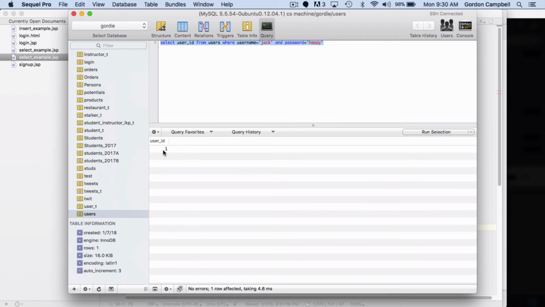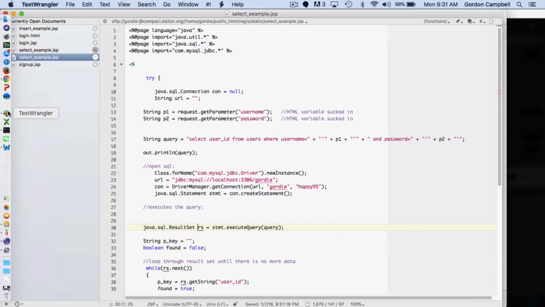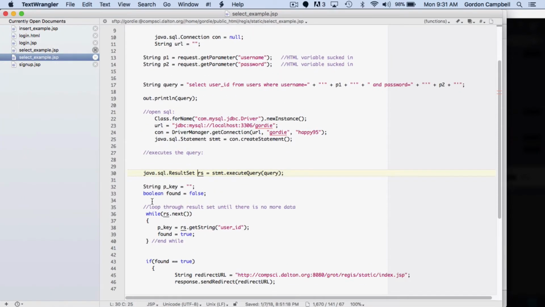Now this could of course be multiple rows and multiple columns, but there is no sort of result set visual inside of your Java program. So what you have to do is iterate through it. So if this had, say, a list of 10 flavors of ice cream, you'd have to sort of loop down: chocolate, vanilla, strawberry, etc. So the way you do that is to create an iterator, a loop.